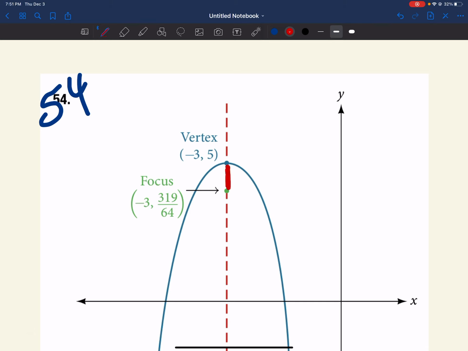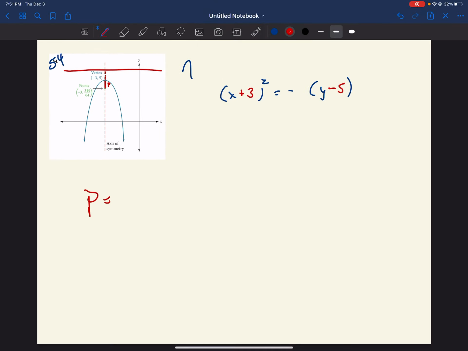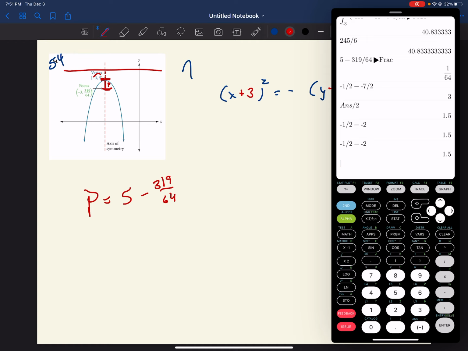This right here, this distance, whatever it is, P. That's cool. It's not shown in here, but the exact same distance on the top side would be my directrix up there. And so, what I need then is to know the value of P. It would be 5, because that's the higher value right there in the vertex. The lower value is 319/64. So if I pull this in, it's up top there, but 5 minus 319/64, and I'm going to make that a fraction. It's 1/64. So my P is 1/64.